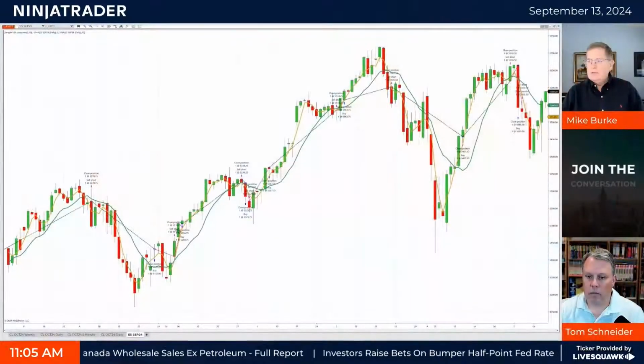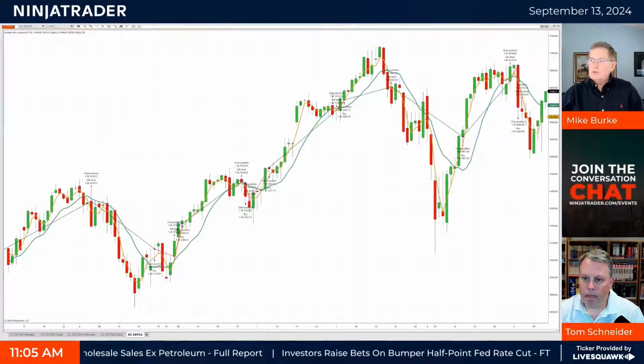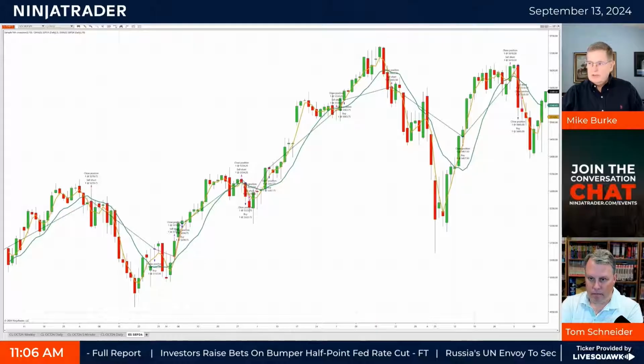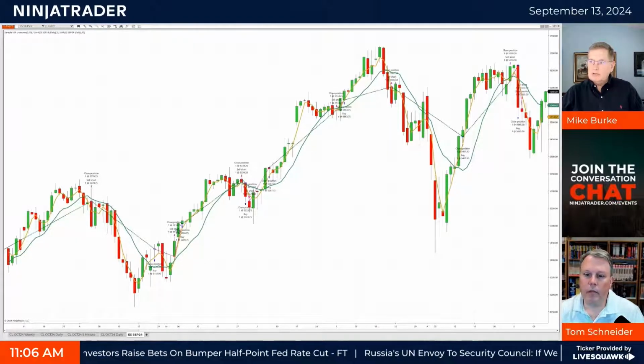So to get started, Tom, I'm going to start with a chart. In order to bring up the performance report, we have to apply a strategy to the chart. Now, I already have one on the chart, so let's take a look at that chart. What we have here is a simple moving average cross strategy. This is a sample that comes with NinjaTrader. I've set the inputs to a 3-bar moving average, which is the gold line there, crossing a 10-bar moving average, which is the green line there.